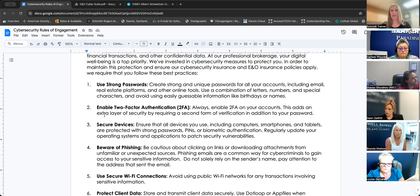So it's hard to say in any given situation if they're going to be covered or not, but these are our best practices. We do know we feel good about these 10 items, that if our agents are following these guidelines, that they will then have that added protection of our insurance, that peace of mind that we all crave, right? It doesn't mean they wouldn't be covered if they're using a different email, or if they're on our Wi-Fi versus an open Wi-Fi at home. Again, so many vastly different situations, but these best practices will make sure that we're all safe, secure, and covered.